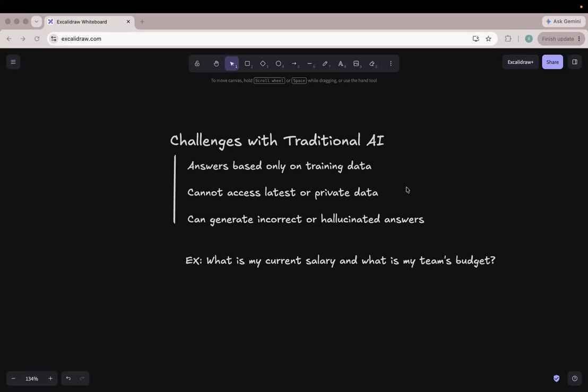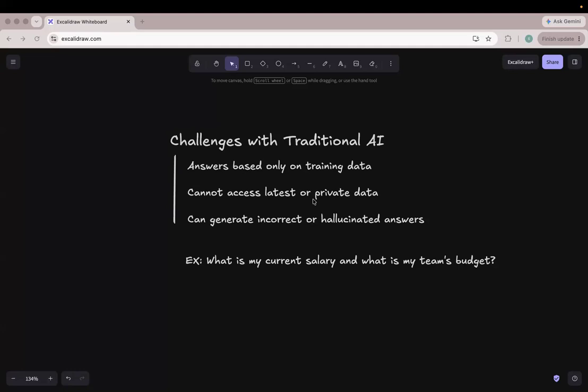There is a difference between near real-time and real-time. Near real-time means not the current data, but maybe yesterday's or the day before yesterday's data. And as we know, we can't access the latest or private data. For example, if you're working in a company, the data available in your company is not available in the public domain. It is most likely proprietary data, and your company itself will have that information in its own service, right?